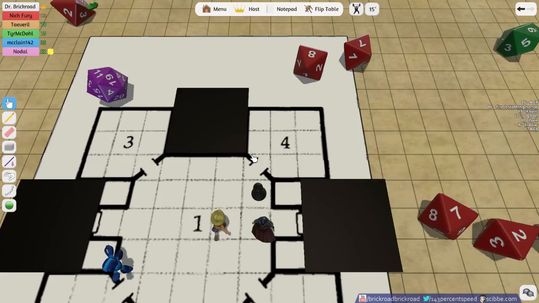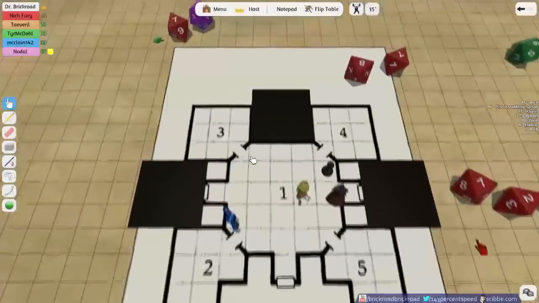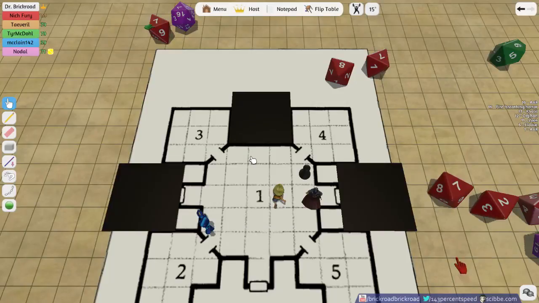16 damage for the first hit. Okay. Second hit is going to miss with a 13. Oh yeah, that misses. Third hit. 18 to hit. 18 does hit for 15 damage. I'm going to burn a superiority die.